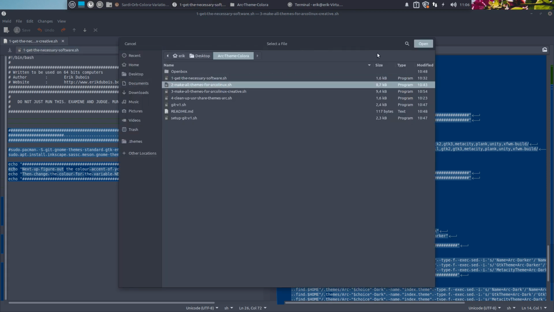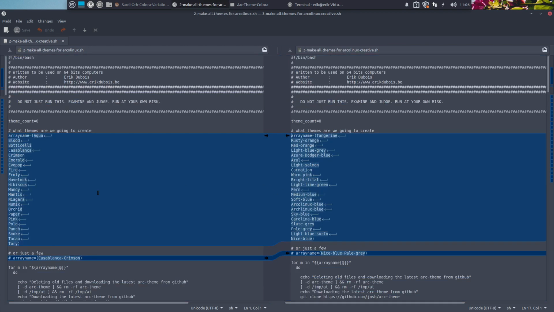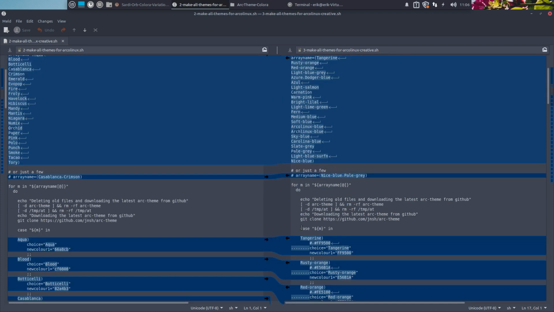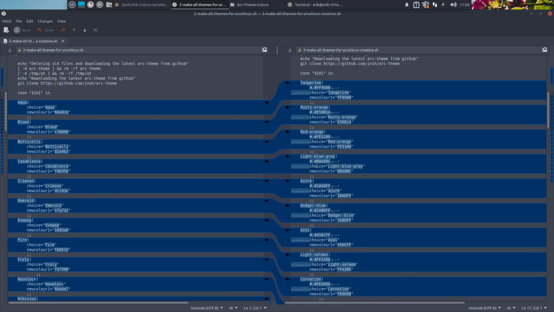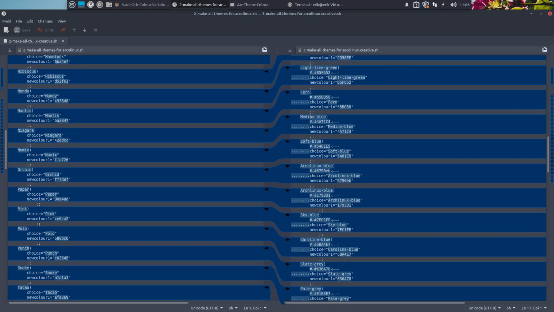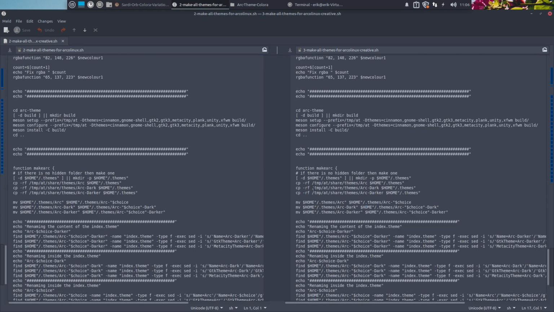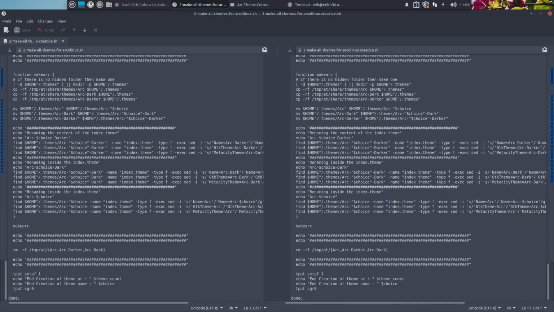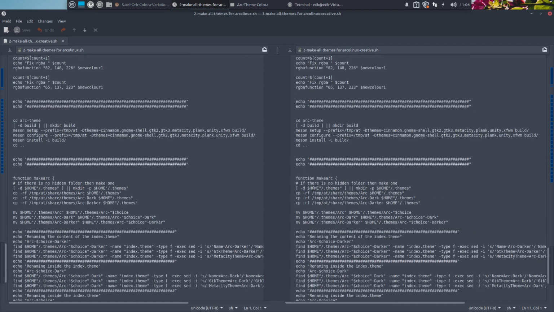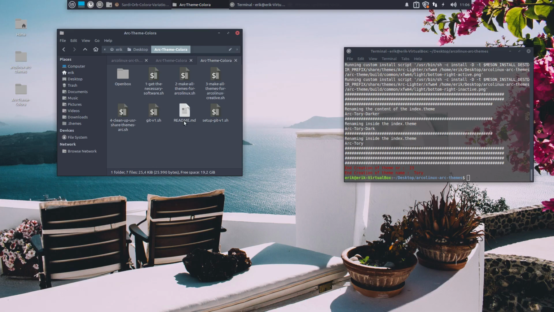Okay, number 2 I mean, of course. So this is 23 colors. Aqua, blood, etc. Names of colors. RGB. These are other names, other RGB colors. And here we have the difference, right? This is light salmon. You know more or less what you can expect with light salmon. And the code is there as well. So I did that already. The Meson things. Okay. So all we need to do is run number 2.